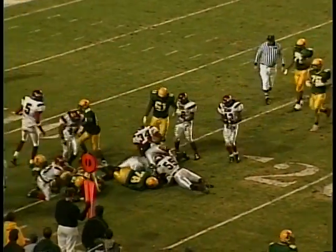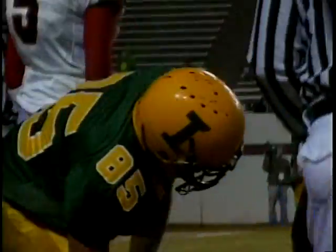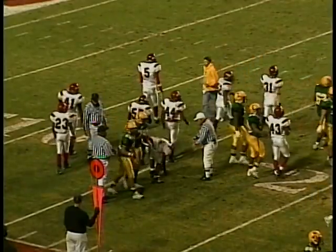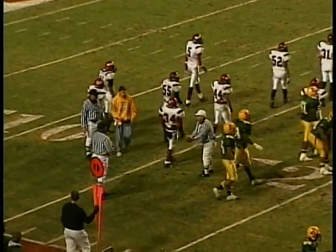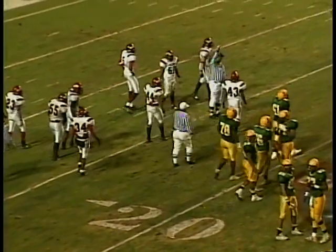Takes the first hit. He'll be stopped at the 16-yard line. That'll bring up Hennigan carries off the left-hand side. He's met by number 41, Marquez Moore, on that big road grader, Pierre Andrews, spotted at about the 16. It'll be 4th down, 3 yards to go for the Patriots.